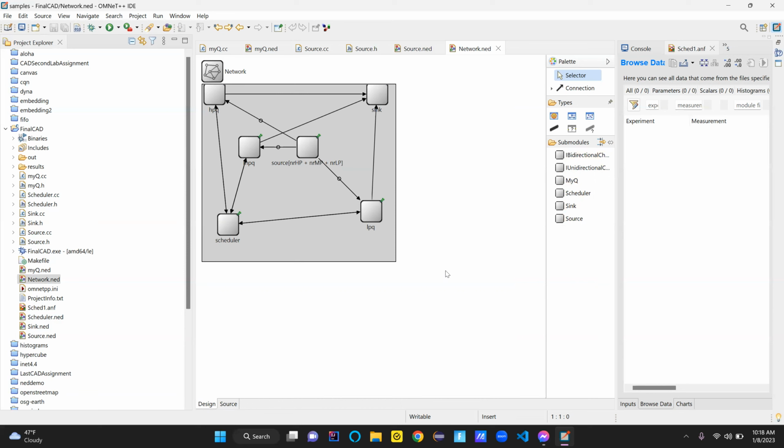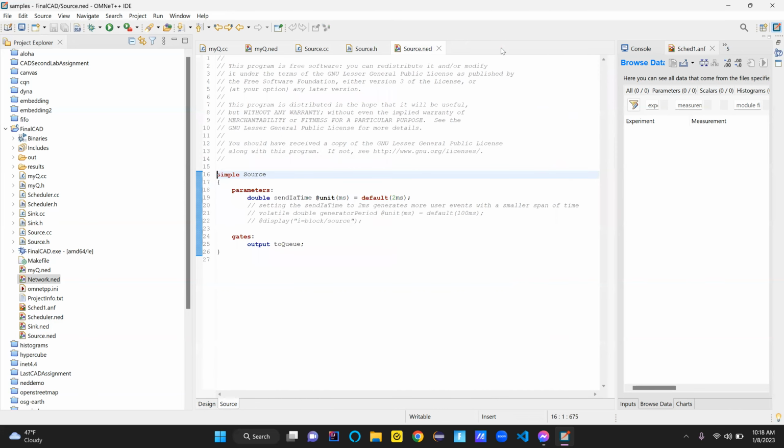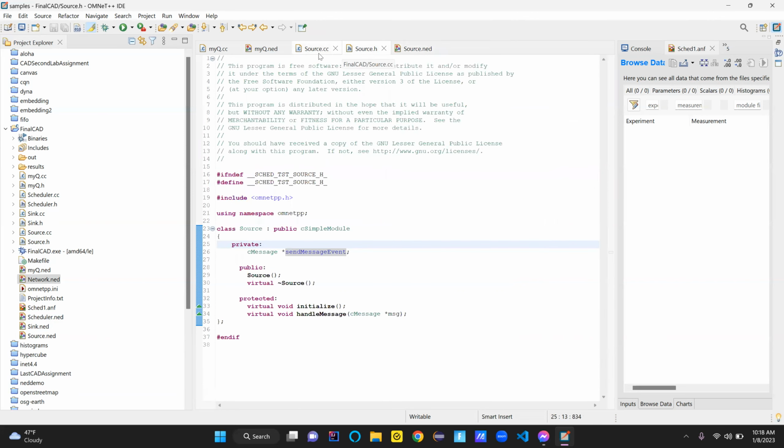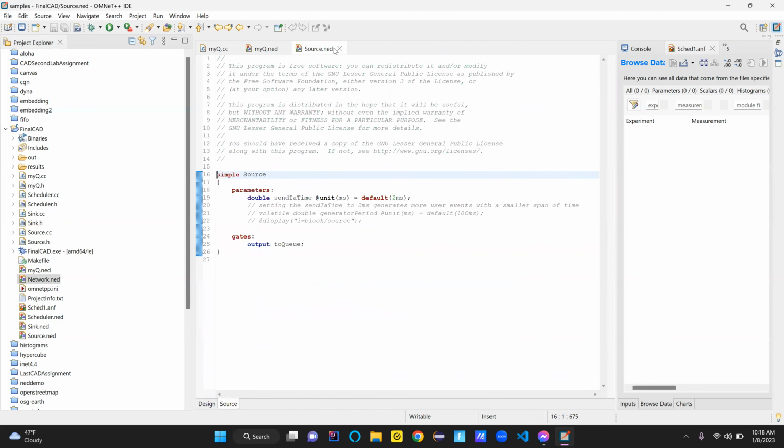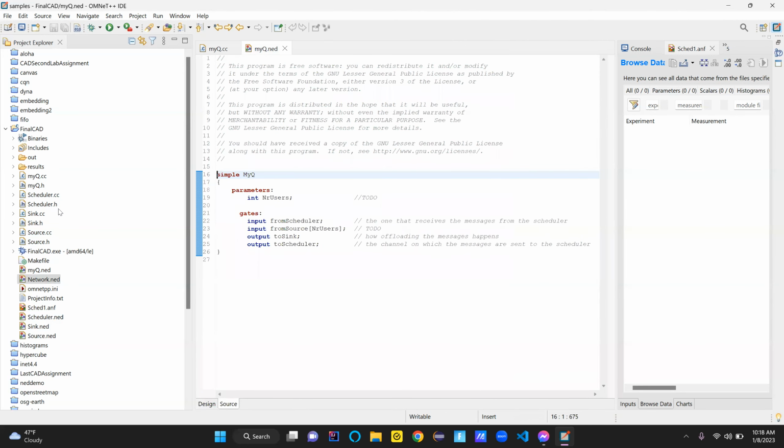Okay, cool. And that's it for source, right? Yeah, that's it for source. Source is not all that exciting. Just like sync, but it doesn't really do a whole lot other than, you know, it generates messages. Basically, that's all it does.